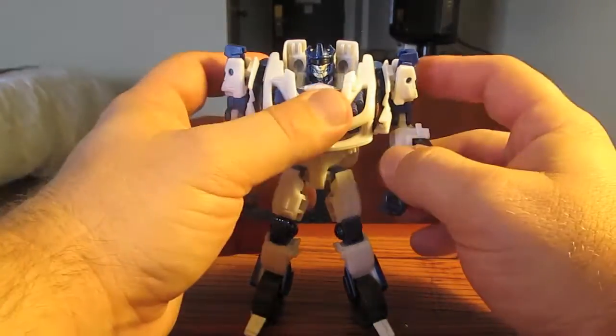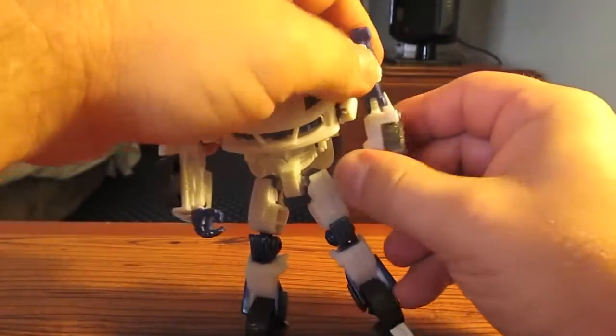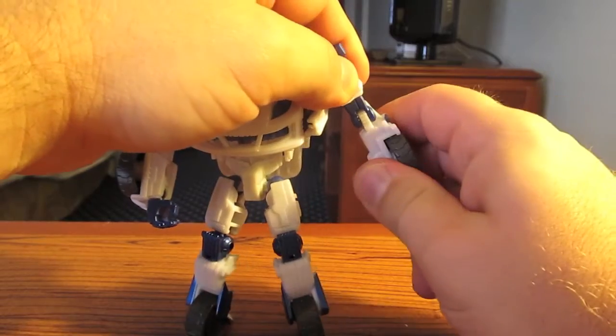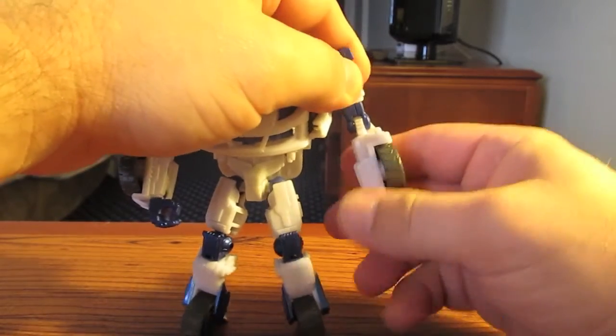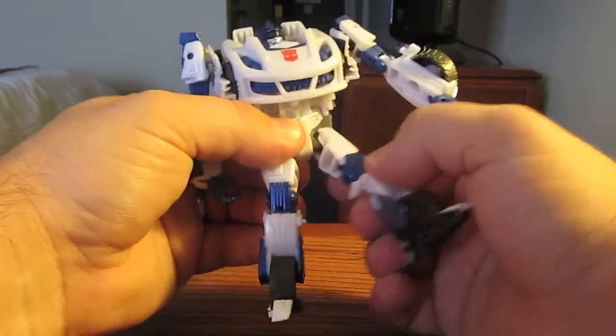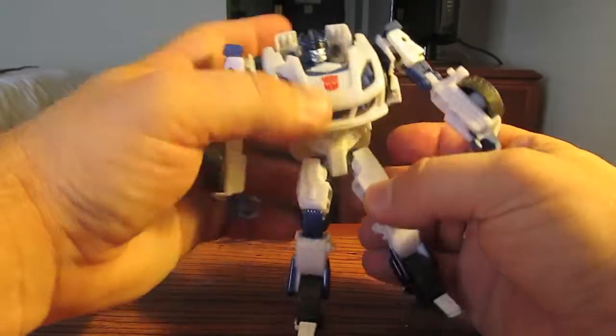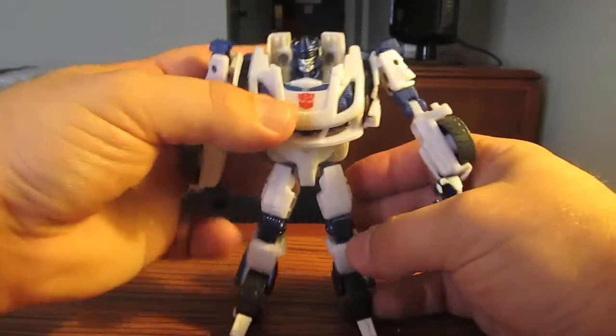As for articulation itself, it's not too bad. You've got ball jointed shoulders, bicep swivel. I'll get to these elbows in a minute. Ball jointed wrists, ball jointed hips, knees. There's no ankle articulation, and there is no waist articulation.